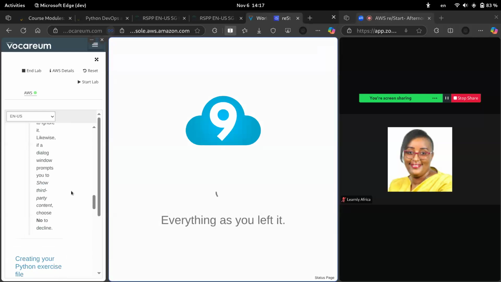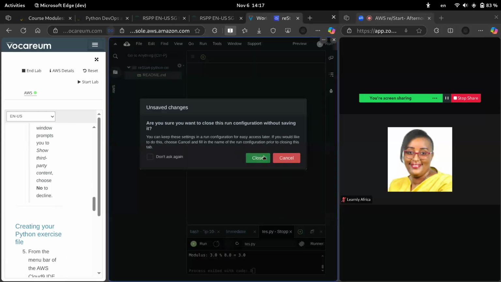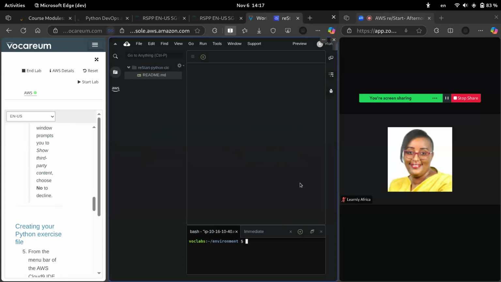I am a big fan of Cloud9 because it's just like your VS Code and you can access it anywhere, okay? And as you can see, just like on your VS Code, you have the taskbar, and you can see your files.